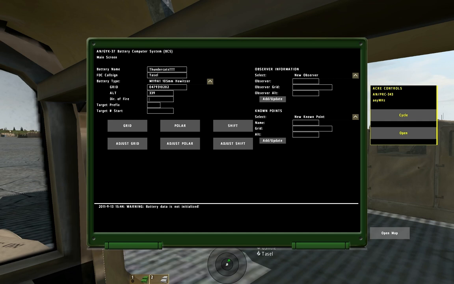Next point is our altitude, or how far we are above sea level, or below sea level for that matter. In this case, it's 338 meters. Then you put that in the grid and the altitude. The reason we're doing this now, even though we don't have any guns, is that the computer won't accept the information if you don't put anything in there.